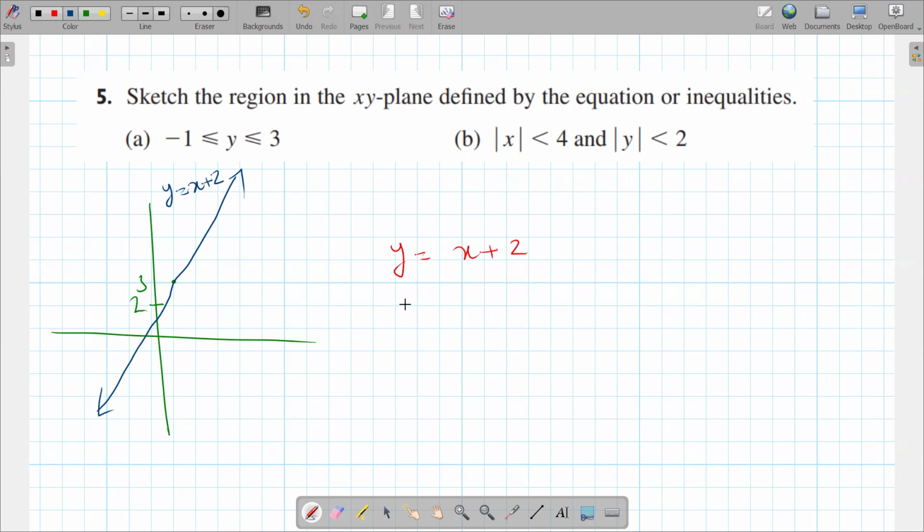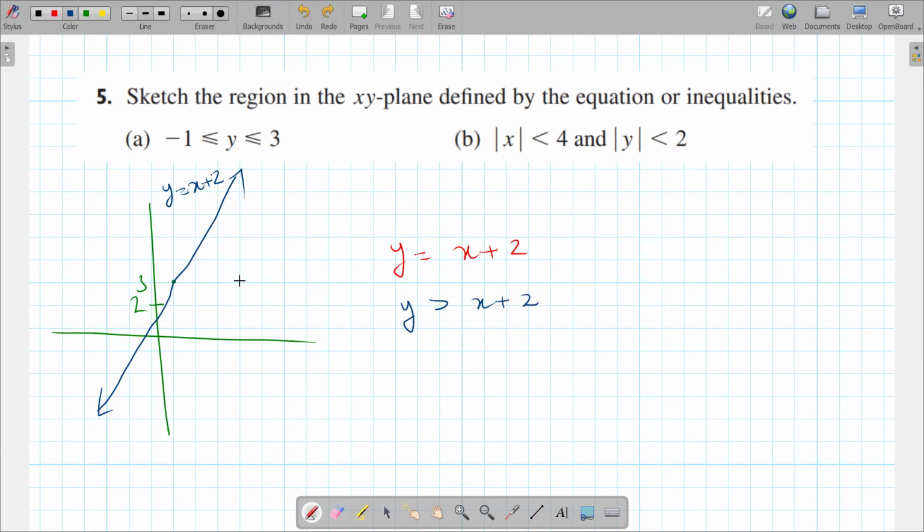What if the question had asked us to graph this? Y is greater than x plus 2. You only have two options when you're graphing inequalities. Either you're graphing on top of the line, so you're going this way, or you're going this way. It can't be both at the same time. So now the question you want to ask yourself is, which direction am I going? And again, it's easier than you think.